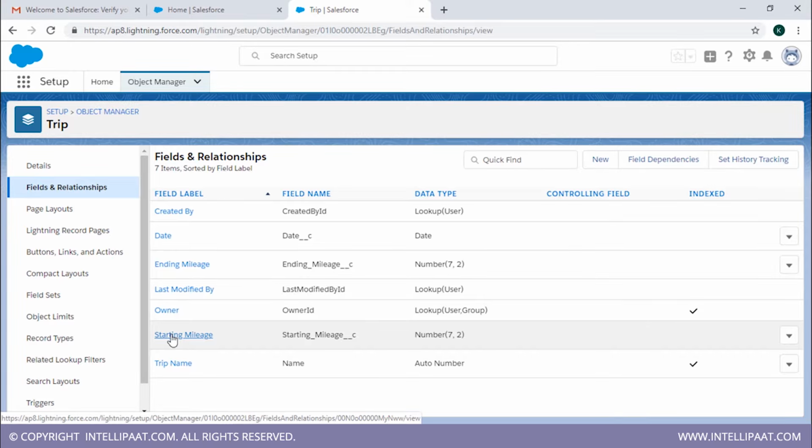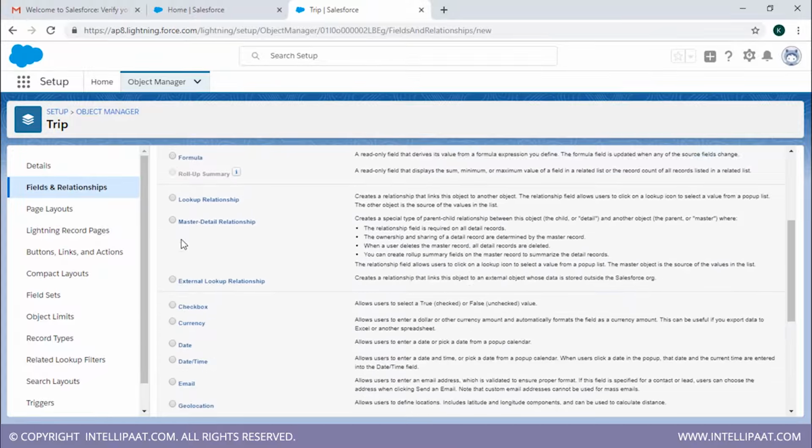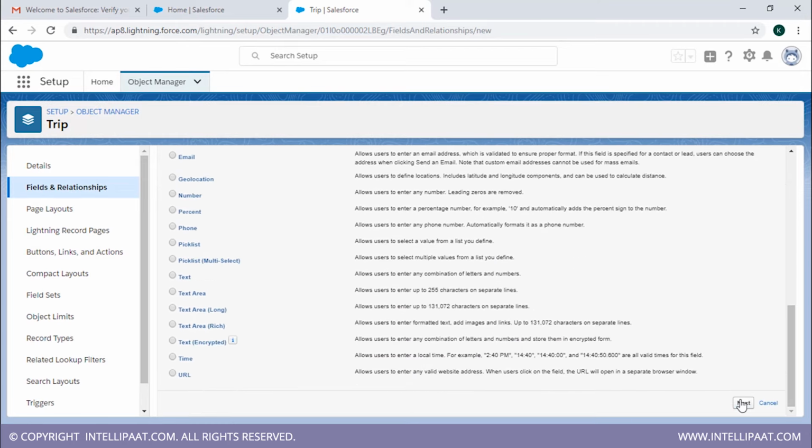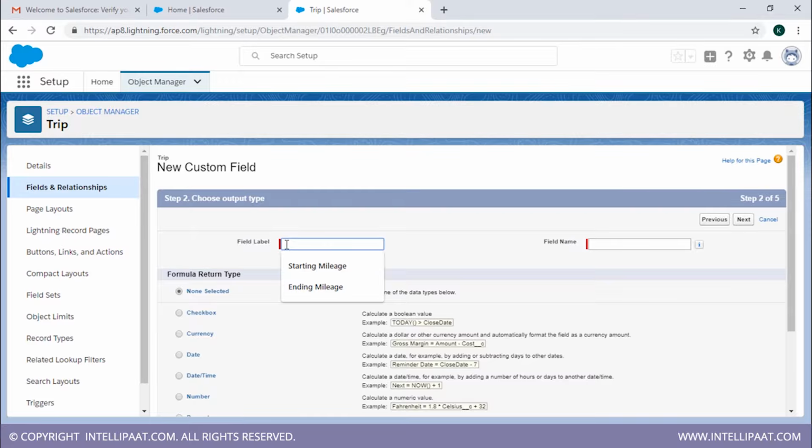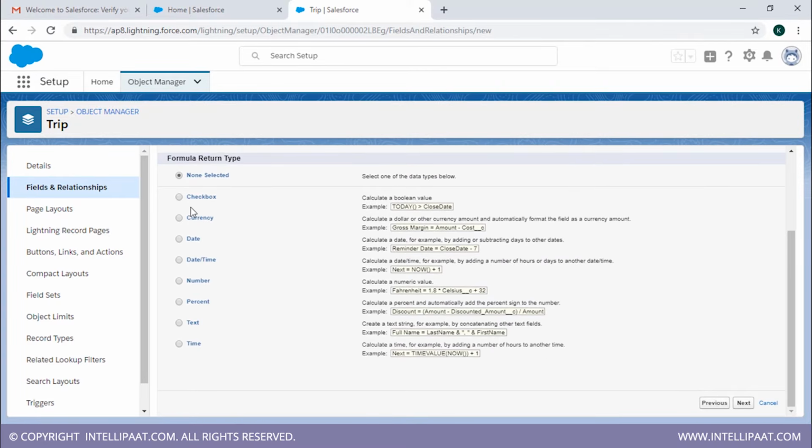Alright, we have that. Now we need to add the formula for finding out this mileage. Okay, so we'll subtract the ending mileage to the starting mileage to calculate the mileage of the trip. Alright, so now we'll create a field for that. Click on new field. We'll find formula over here. It's right here, formula, and we're gonna go to next. And for the field label, we're gonna put it as distance traveled. And the field name comes out automatically. We're gonna have this as number again because that is what we want. The options are decimal 2 places. That is what we already had it as. We're gonna click on next.